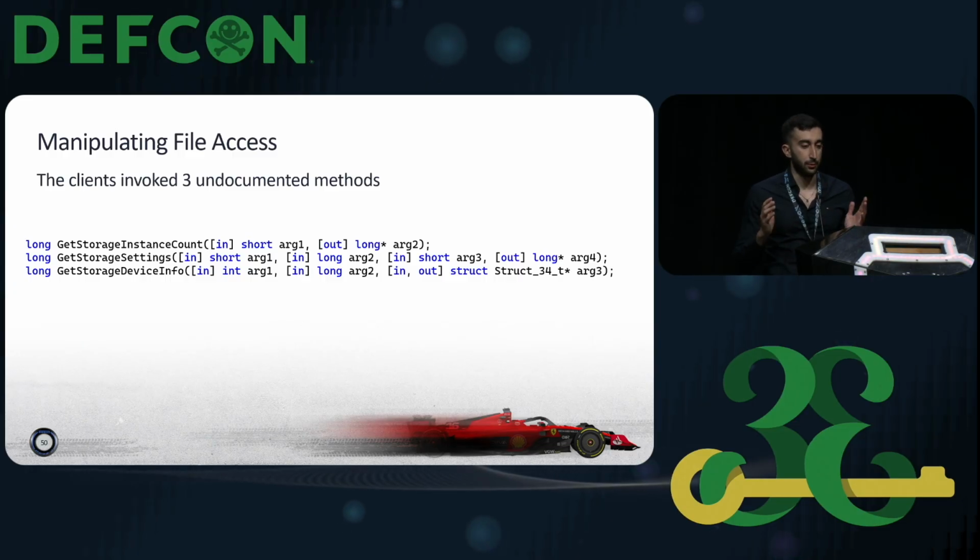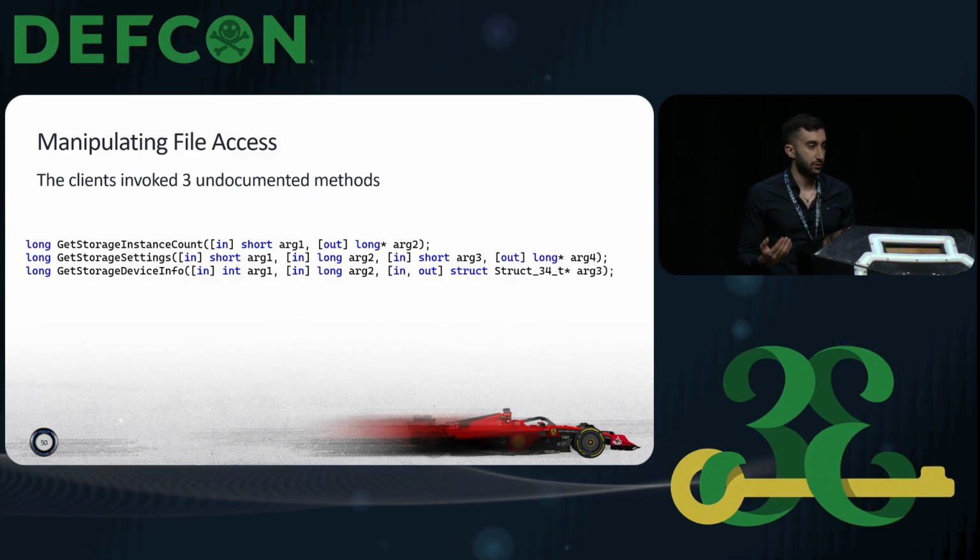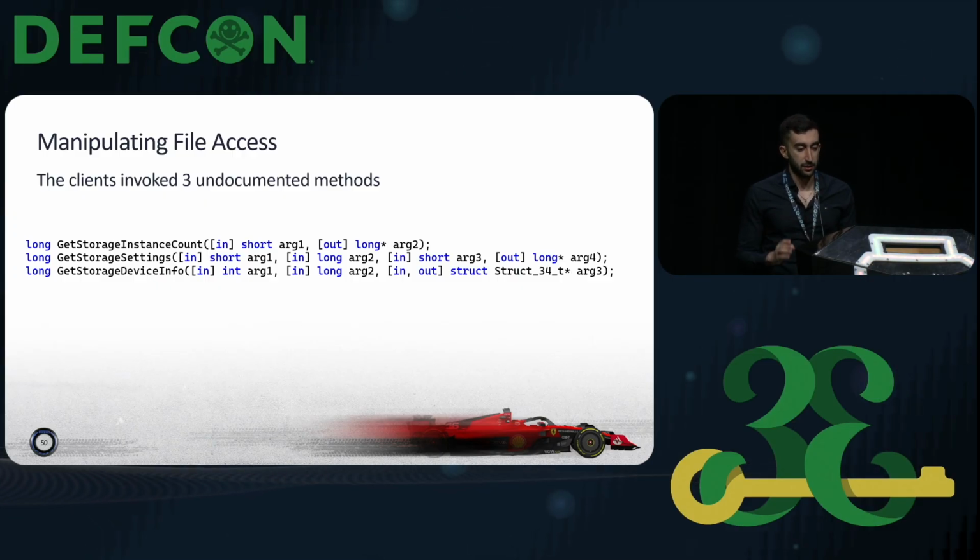The way to manipulate a process is to understand what it receives as inputs and what it is used for. Out of 36 methods that the interface exposes, only 3 were invoked. All of them are undocumented, so it is difficult to understand what they are used for. But 2 out of 3 return an integer back to the clients, and this is very unlikely to have a major impact. The third method, on the other hand, returns an undocumented structure. That has more potential.